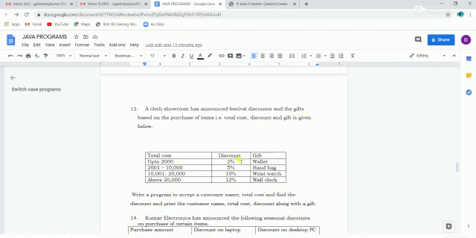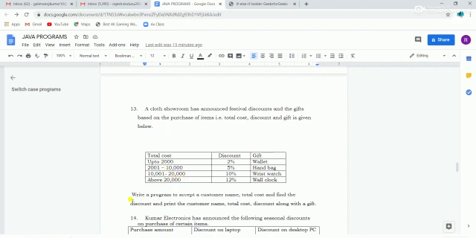Up to 2000, a 2% discount and a wallet they are going to give. Up to 10,000, 5% discount and a handbag. 10,001 to 20,000, 10% discount, and a wristwatch also they are going to give. More than 20,000, 12% discount and a wall clock. Then if I want to go to this cloth showroom, obviously I will purchase more than 20,000 only.